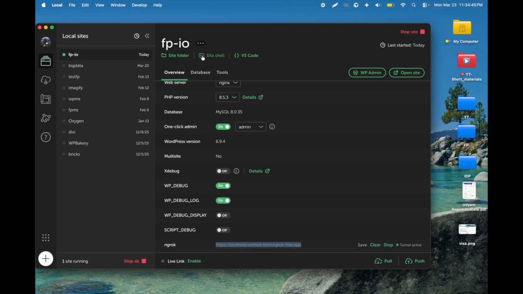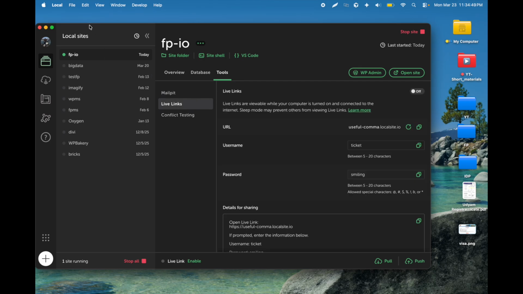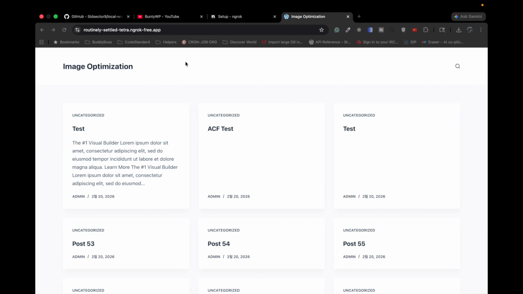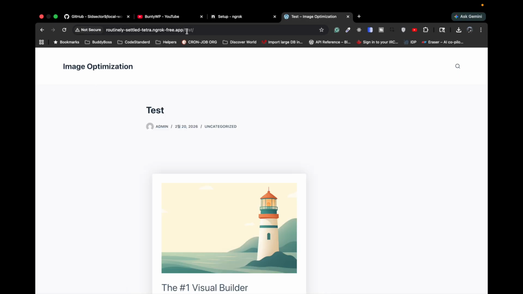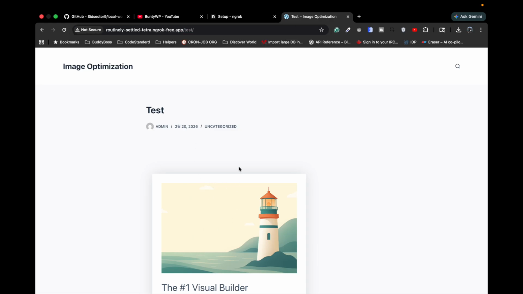So we do have a similar feature provided by Local itself, but there is some problem using this live link, so let me show you what that is. With ngrok, when we click on this link, see the link, the site URL slash a particular page, and we are able to see the images.